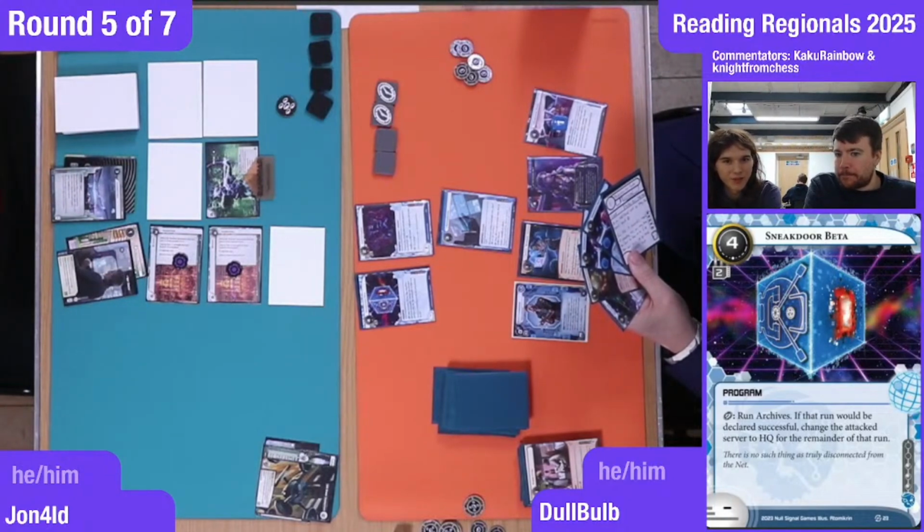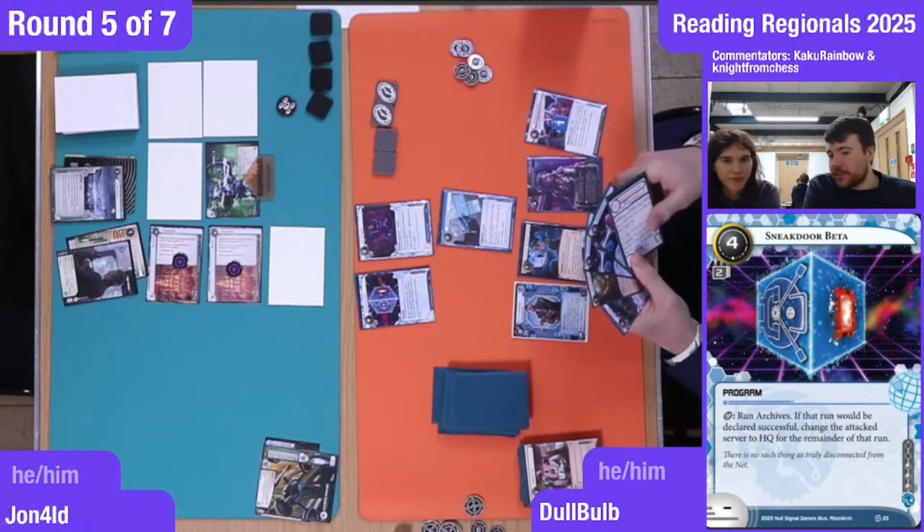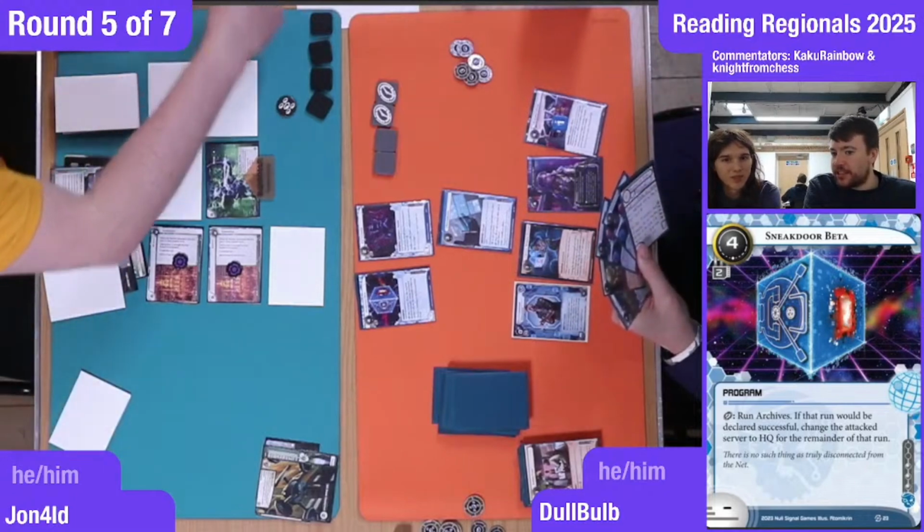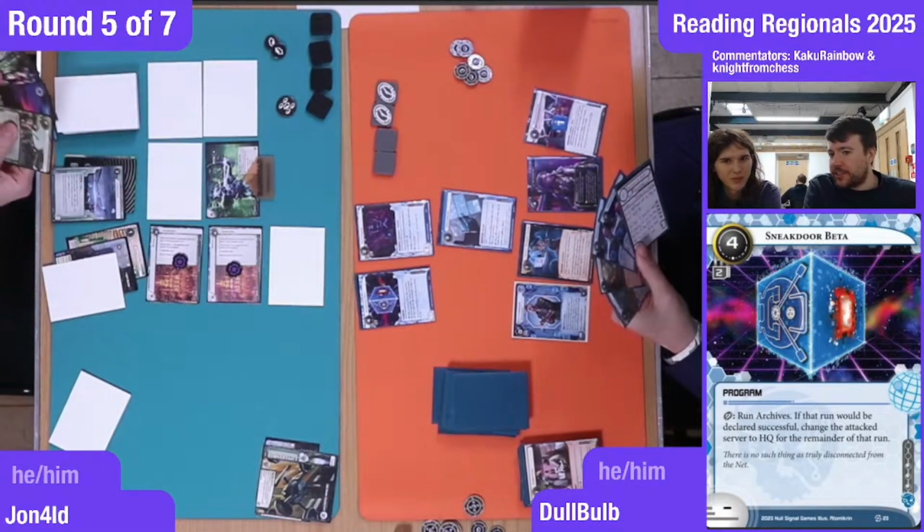Yeah. You've got to feel like Steve's running out of ways in. Yeah, but also with only 5 credits on the Corp side, if you do put an ice on Archives, they're now going to have to face a decision. Yeah. So this is an upgrade. So that's good.